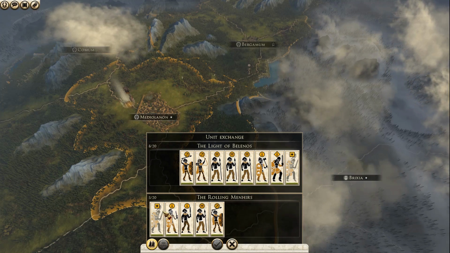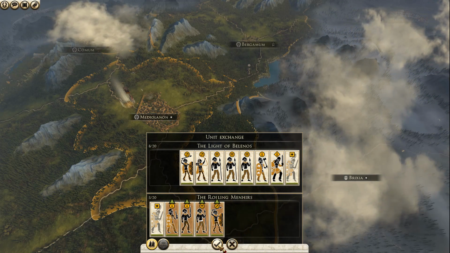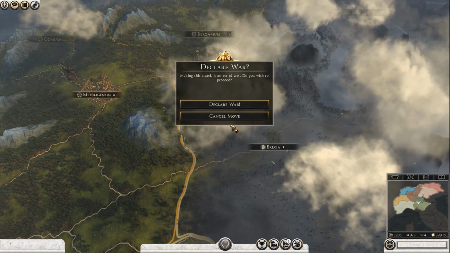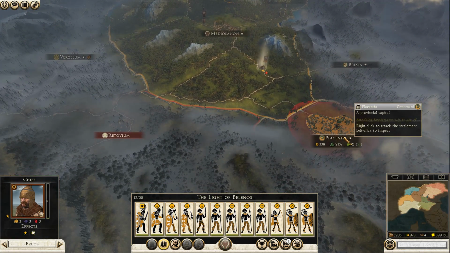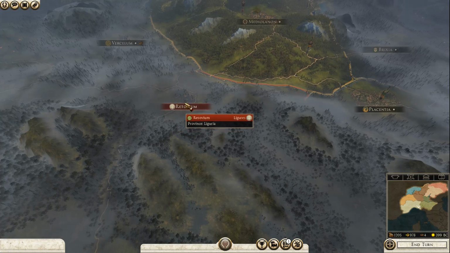Let's go ahead and merge these. Confirm that. All right, and let's have these people come over here. Start coming south to Brixia. I don't know what the Cenomani are going to do. Hopefully they will go to war here as well.